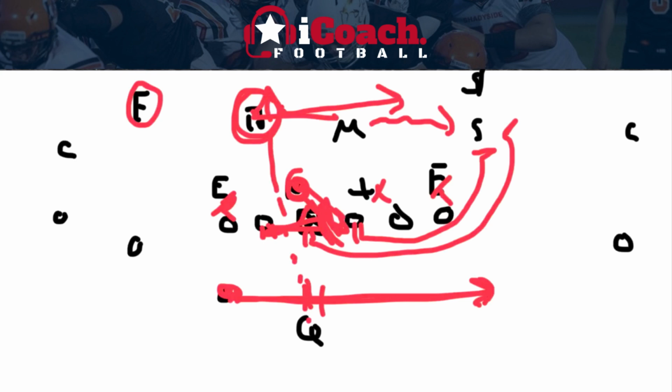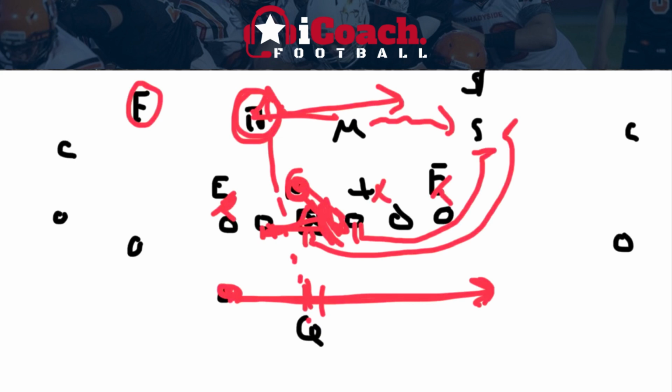So the easiest way to teach this is to teach your kids that to the front side of the play. If you're calling your sweep read to the right here, everybody who has somebody in their gap is going to pin. If they don't, they pull. The center always pulls, no matter what, if you're incorporating the read. Now, if you're not incorporating the read and you're running straight buck sweep, it goes straight across the board. You pin and pull no matter what.